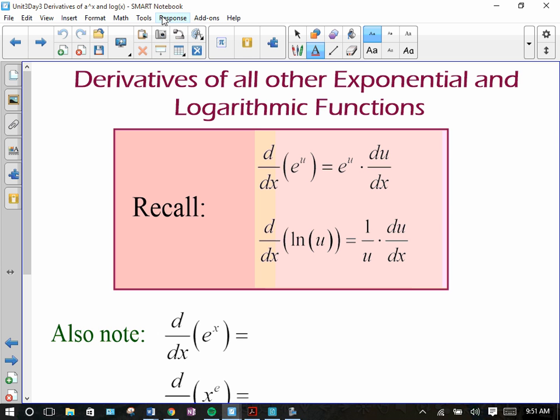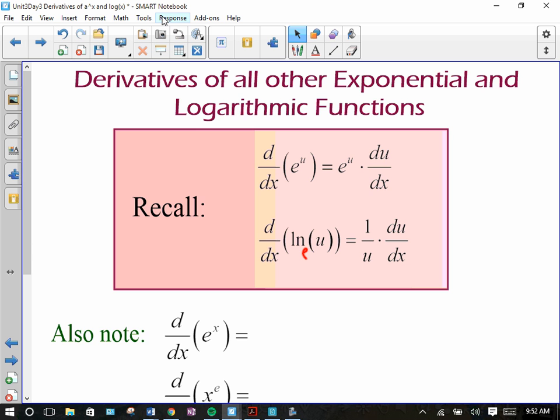Okay, we need to look at what about the base. So you probably should have talked about this first. What is the base right here? E. And then what is the base of the natural log function? You know how usually we have a logarithm with base 2 or 4 or something. What is the base of the natural log function? The base is e. So the base of the natural log function is e.